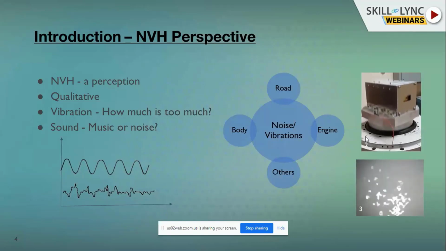So NVH, that is noise, vibration, and harshness, are all interrelated. The source being the vibration, which in turn is going to generate the noise. And from noise, whatever is the level of perception of the human ear, we can classify it as harshness. So what would an engineer typically do when we say NVH engineer, NVH analyst, etc.? The typical role of an engineer would be to reduce the vibrations at the source so that the noise coming into the system is reduced to an extent, and in turn that is going to reduce the amount of unpleasant things which the user is going to experience.